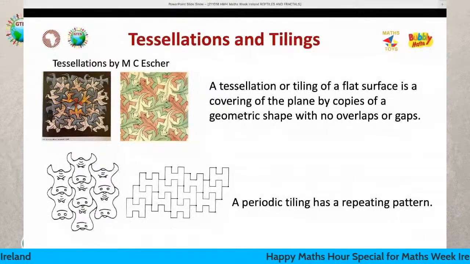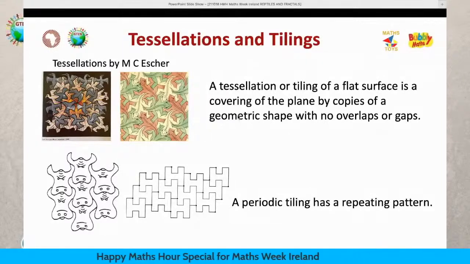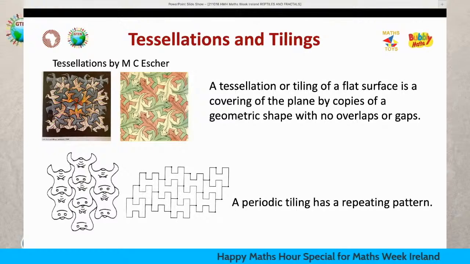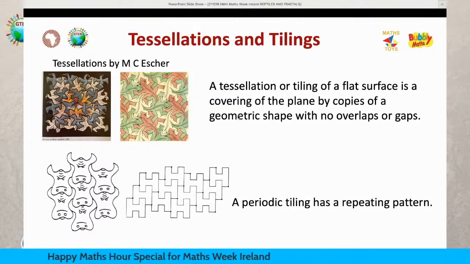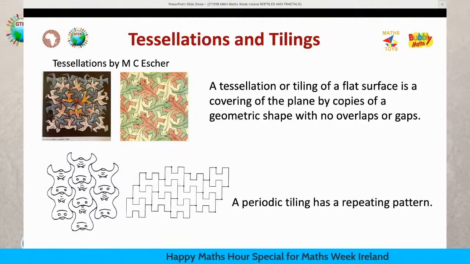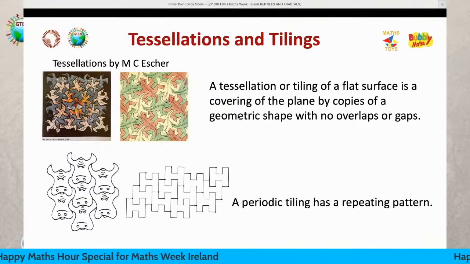And there's rotational symmetry there. So you can turn it through 120 degrees about a carefully chosen point, and one lizard would take the position of the next one round. And if you did that three times, they'd get back to where they started. So 120 degrees is one third of a full rotation. So the red lizard goes to the yellow one.